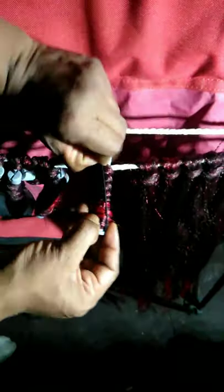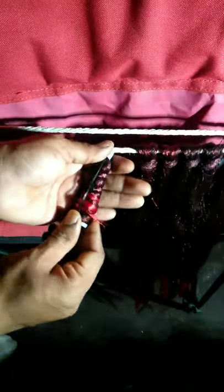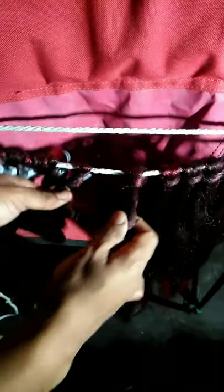I only use one pack of this hair. I took it straight off the pack and I rotted it, dipped it, and curled it. Then after it comes off the rod, I'm going to cut it in half, and then I'm going to separate it into more pieces. This one pack of hair acted as if it was two or three packs because of this method.